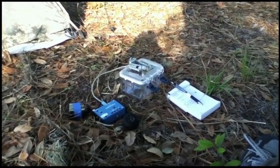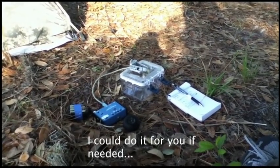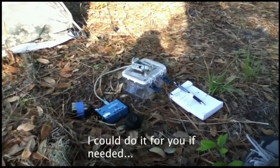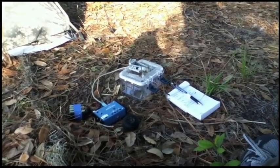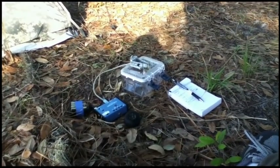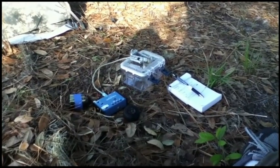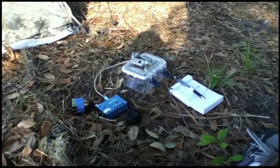You can ask other people to send emails for you or make phone calls. You can tell your loved ones that you're fine, you're okay. And if you need specific help, you can call for it. There are other devices like the Spot, where you press a button and it's detected by a satellite, and you get help, but you can't really say what kind of emergency you're in. With a small Morse code radio like this, you can ask for anything you want. You can talk to people who will help you.